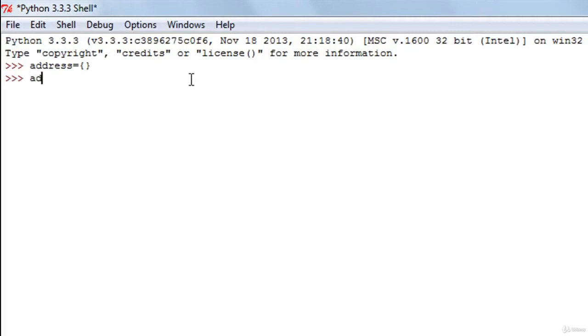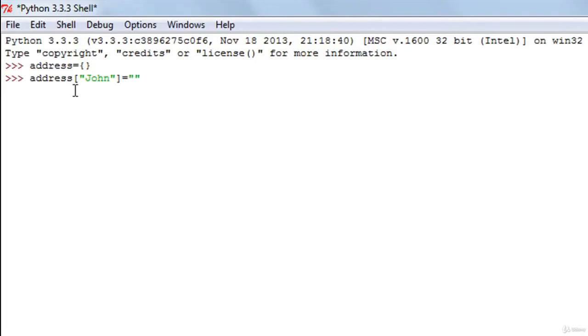So let's say I'm creating an address book in which I want to have names of people as the words or the keys, and their email addresses as the meanings or values, right? So I'll add my data by typing the name of my dictionary address, and then within square brackets I'll type in my key. So let's say I'm adding the email address of John, and John is a string value, so I'll have to enclose it within double quotes. And keys don't necessarily have to be string values, they can be numeric values as well. So I'll do this, and then I'll type in the equal to symbol and then the value for it.